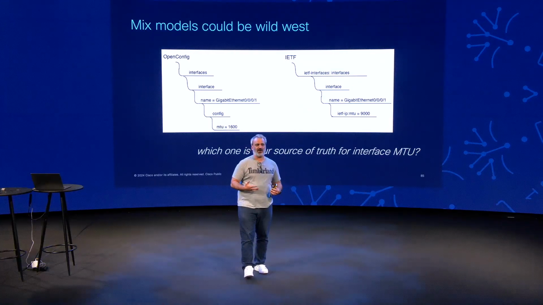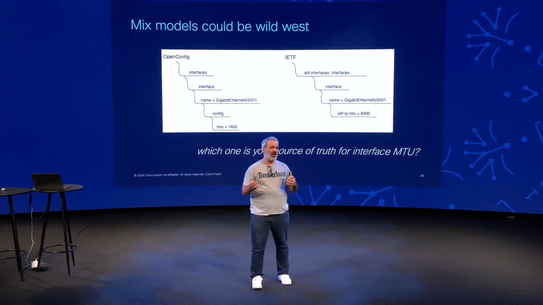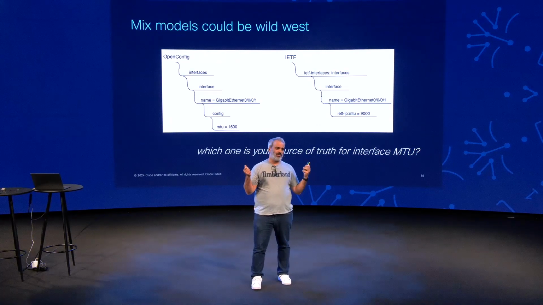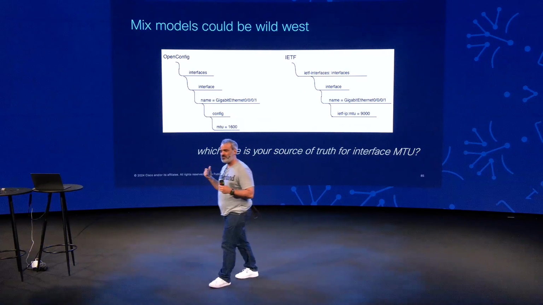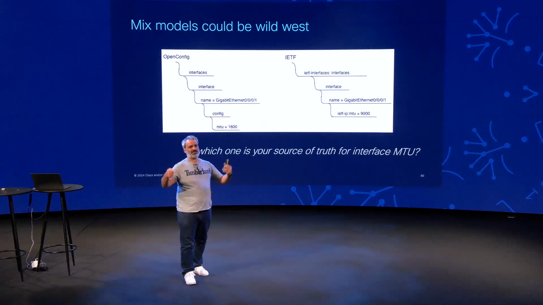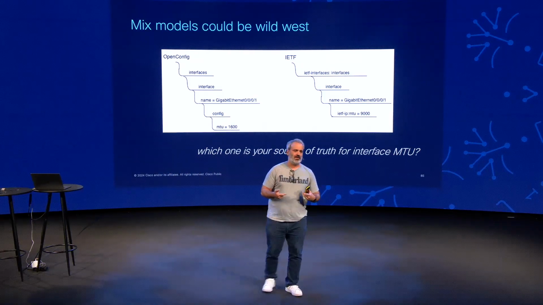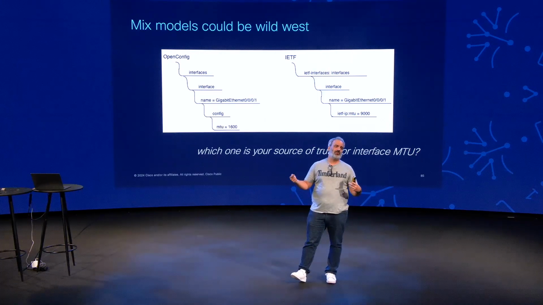There's a little bit of problem because remember I told you there's two APIs. So now you have one configuration object and 2 representations. So in the case of the MTU, it could be the case that you have 2 representations for the same data model, for the same configuration object. So which of the 2 is the correct one?